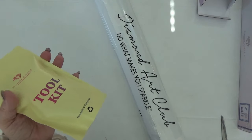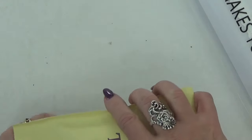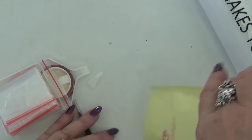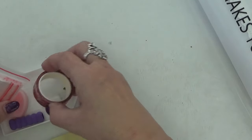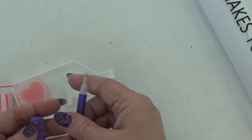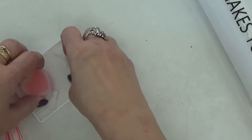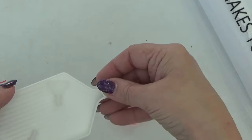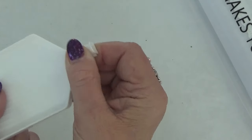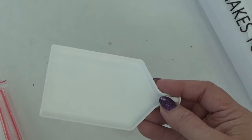Here is the kit. I'll open one of the two kits. They're bound to be the same, although I will show you the goodies in the other kit, the specials in the other kit. As always, you get a tweezer, a sharp tweezer with Diamond Art Club square paintings. You get a random color pen and squishy. You get a heart with two hearts of wax. You get a boat with a stopper on it so that when you shake the drills, they don't come off lying out.